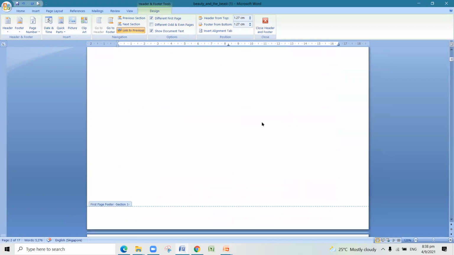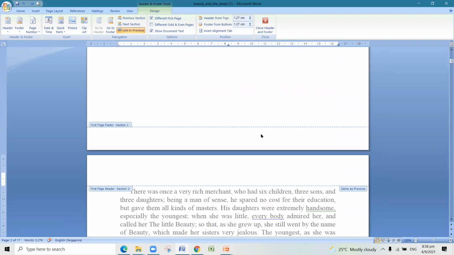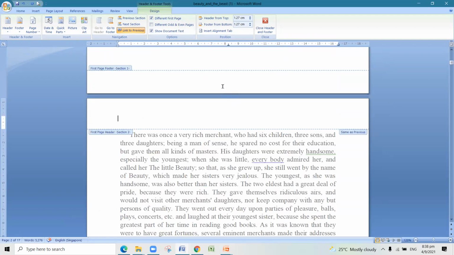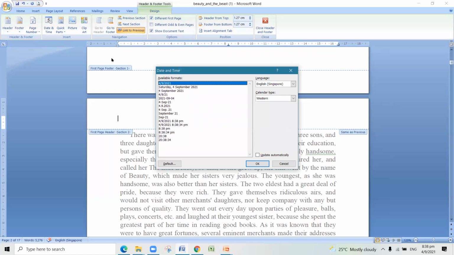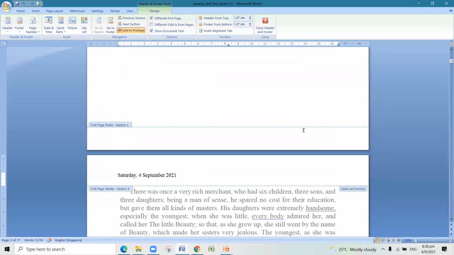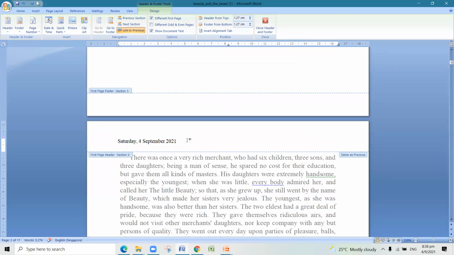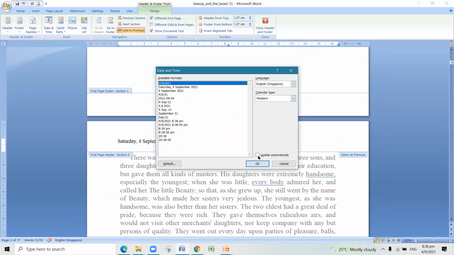And in the header, you can also do a lot of other changes. You can insert the date and time. For example, if you want to insert, you can choose this. You see, you can also insert this. If you want this to be automatically updated, you can see there's one more icon here, Update Automatically.